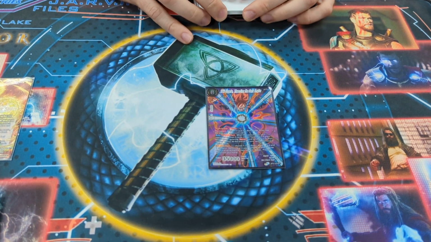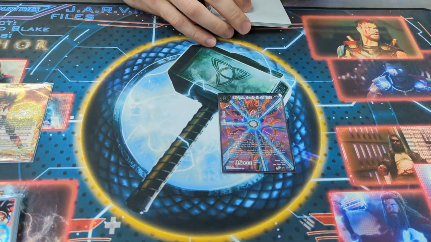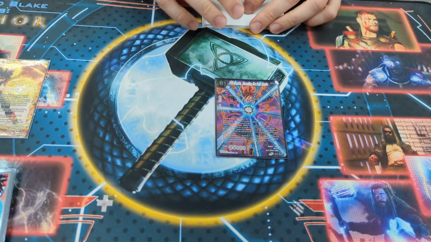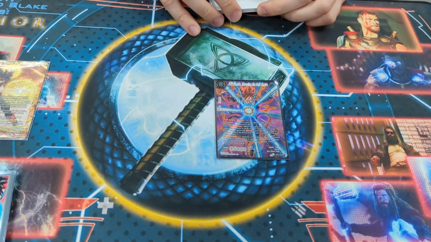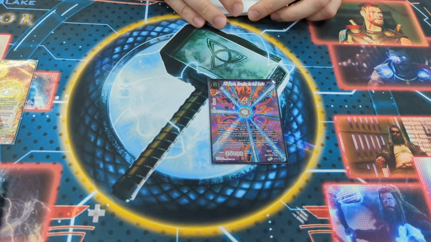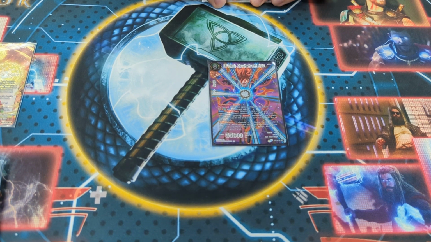When he attacks, once per turn, your opponent warps 2 battle cards from their board and 2 cards from their hand, and it ignores barrier. So this is a great way to get around barrier, which your deck can have a little bit of a problem with, and also just really put some pressure on your opponent in the late game.